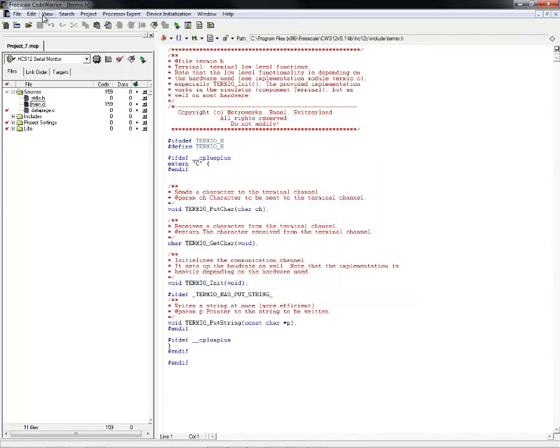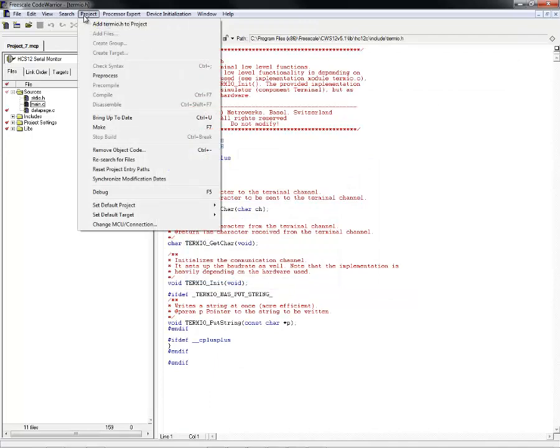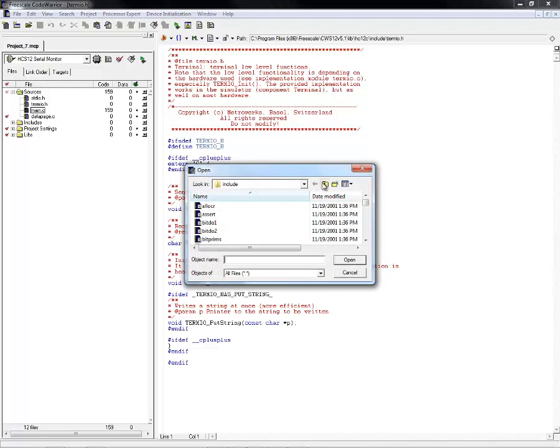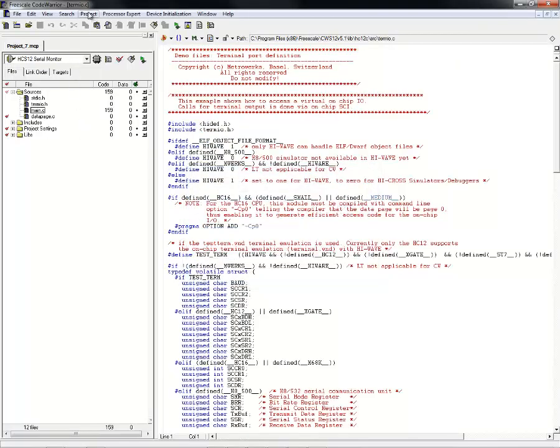We open that. Again, we add that to the project. And then the third file, we actually have to add another file to it, and we have to add the source for, not the standard IO, because the standard IO, that source is in the library. We just have to add the .h, but we have to add this, and you won't find a source for standard IO here. But we'll find the terminal IO file there, and again we add that to it.